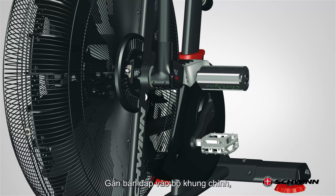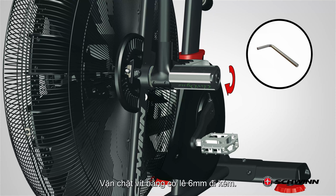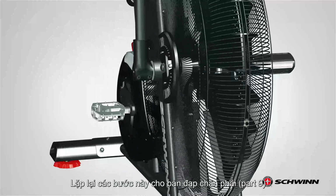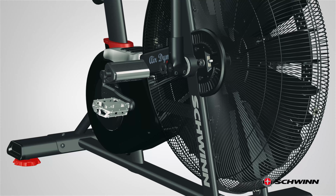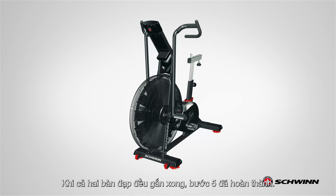Push and attach the foot peg to the frame assembly. Do not let the washer fall off the foot peg during installation. Fully tighten the hardware using the provided 6mm Allen wrench. Repeat these steps for the opposite side and secure the right foot peg, Part 9. Once both pegs are fully attached, Step 5 is now complete.